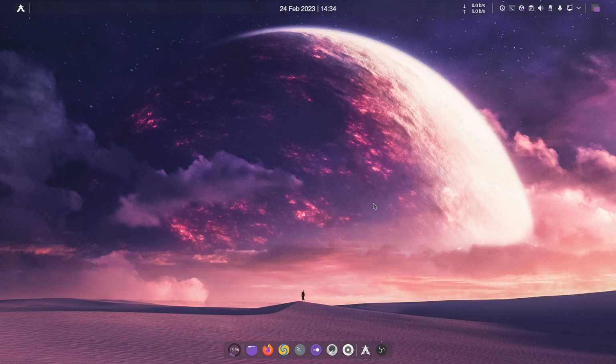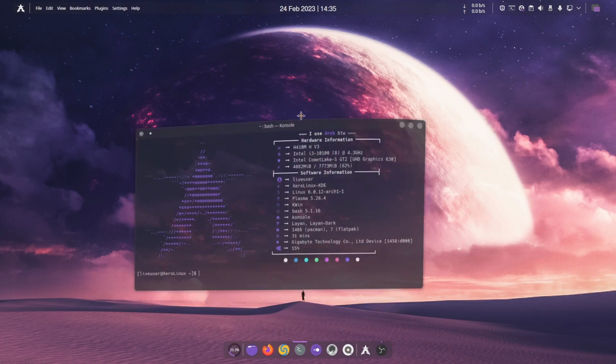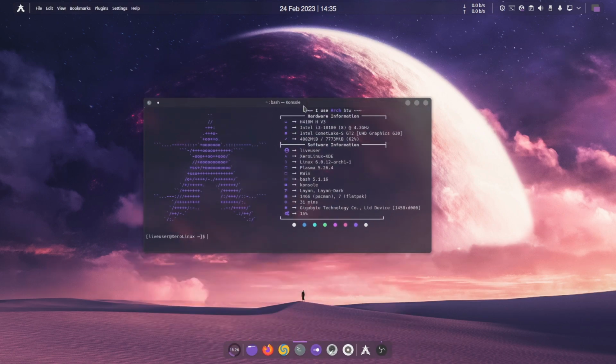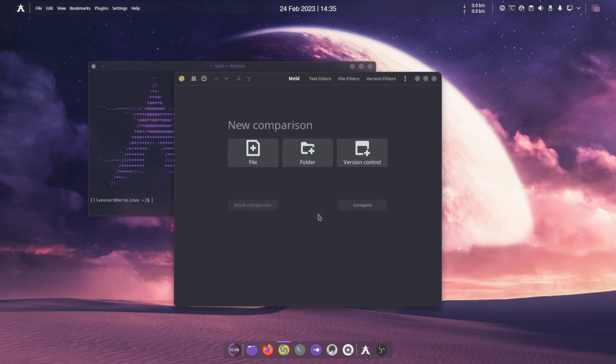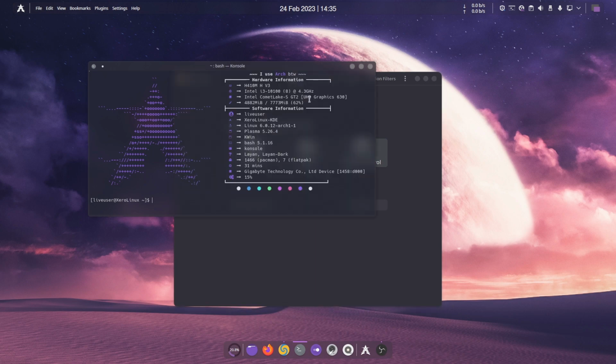At 60 I was trying to capture how smooth these animations are, because I was really impressed when the operating system just booted up. The animations were so buttery and smooth that even with this much amount of customization done in the system, it was really impressive. So I thought of showing it to you, but however, at 60 FPS, it was doing the opposite thing. Instead of making the animation smooth inside a video, it was making them a little bit laggy. So 30 was fine.